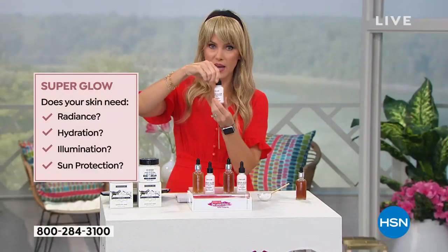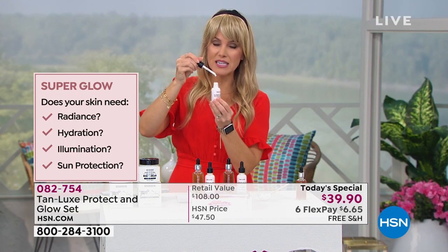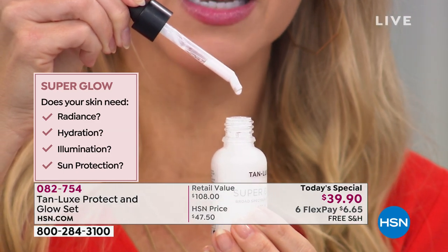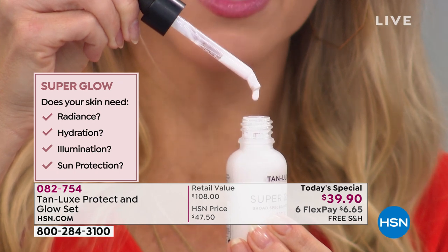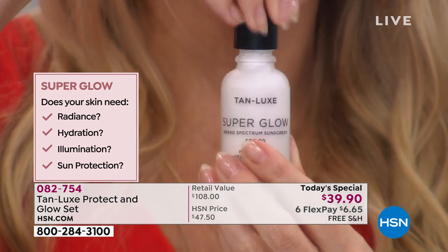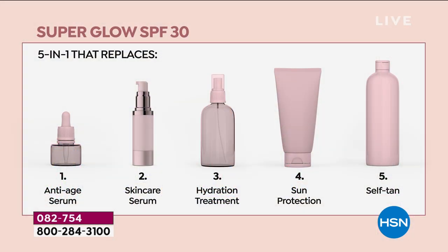A few drops — you can't get it wrong. You just start with a couple drops. Notice this has a little bit more of a milky texture. You don't mix this with anything — you put this directly onto your skin, onto your face, your neck, your décolleté. You could even pop a little bit onto the top of your hands. And then you are going to have the most beautiful, glowing, natural skin tone tan. We wash and exfoliate our face more than we do our body, so this is the five products that your one Super Glow will replace.